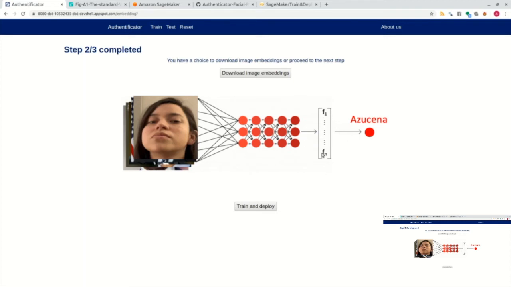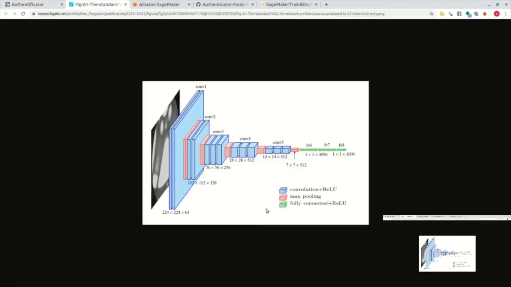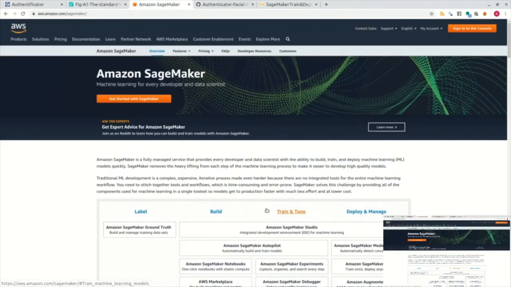The app lets you download the embeddings in case you want to train your own model, but we can just train the model here. The embeddings and their corresponding labels, which are the names of the people, are used to train an SVM model. We use SageMaker to train and deploy the model.